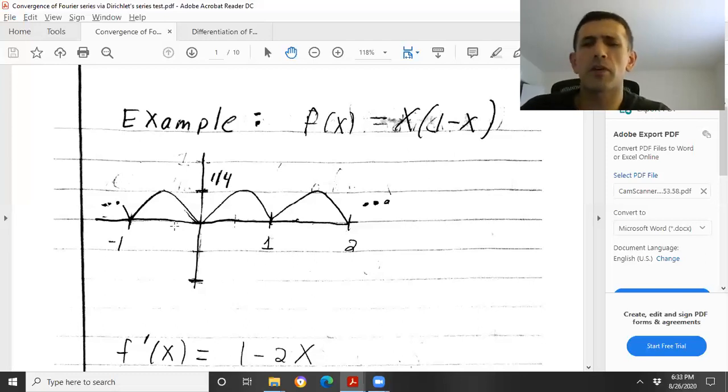And if we treat this as a periodic function, or rather we extend it periodically to all the real line, we basically get a bunch of mountains here. Of course, f prime is 1 minus 2x, so on 0 to 1 it has a maximum at 1/2, where the y value is 1/4. Okay, so thinking of this as a function on 0 to 1, f prime is continuous on 0 to 1. Again, remembering that when we say continuity at 0, we're taking limits from the right, and continuity at 1, we're taking limits from the left.